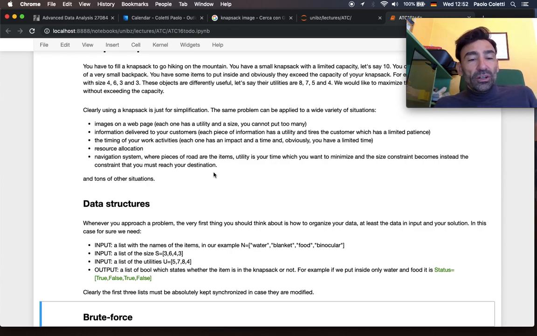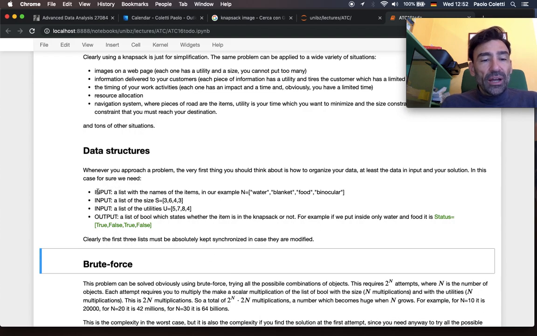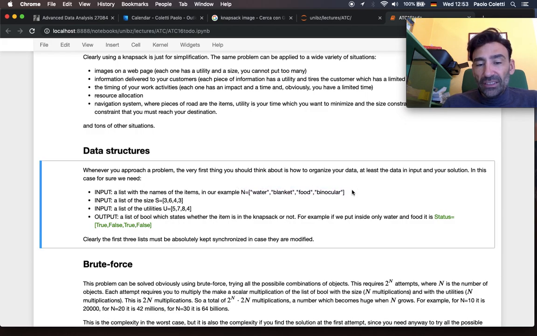The very first thing we talk about are the data structures. Not the data structure that we use in the algorithm, but at least the data structure in which we will put the basic data that you have, so the one described here. So, what do we get in input? In input we get the objects, their size, their utility, and the maximum capacity. Clearly the maximum capacity stays in a variable, it's a number, that's it. Objects, obviously, is a list. Here you have the list, for example. Okay. The size is a list. And the utility is a list.